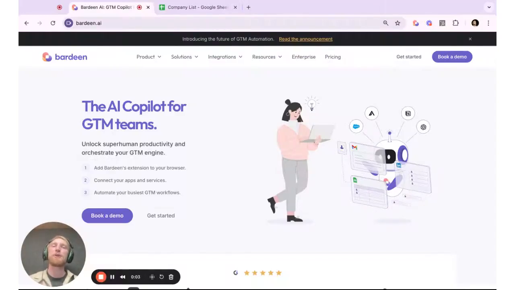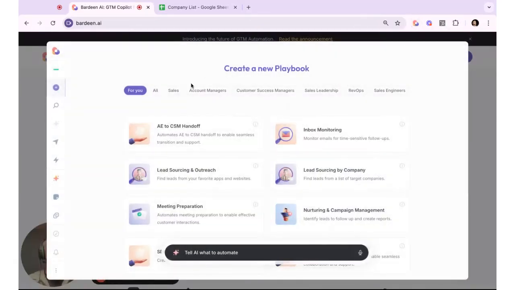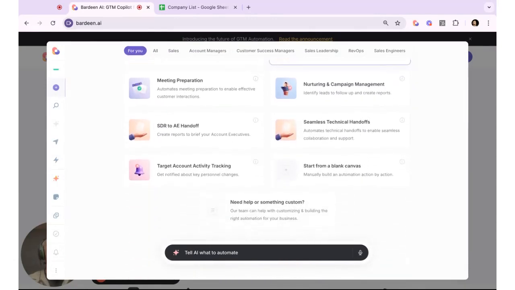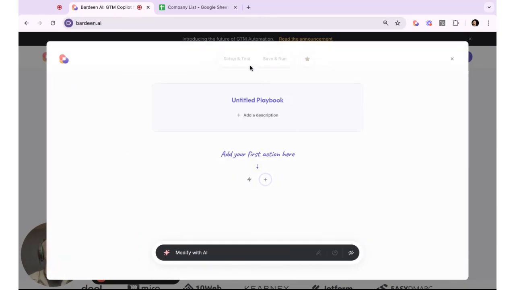In this video, we're going to go over a really special feature that you can find inside of Bardeen called the Magic Box. So just as before, to get started, we're going to click our Bardeen icon and we'll bring up our home page just as we have in the past. We'll scroll down, and in this case, we're going to start a blank canvas. A couple different ways that you can do this, but for this particular one, we'll just start a blank canvas. And down here at the bottom, you'll see Modify with AI.